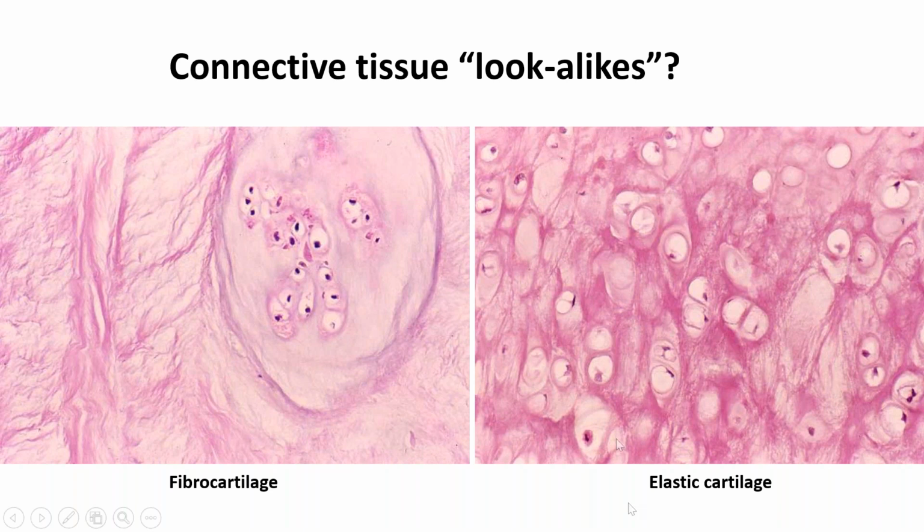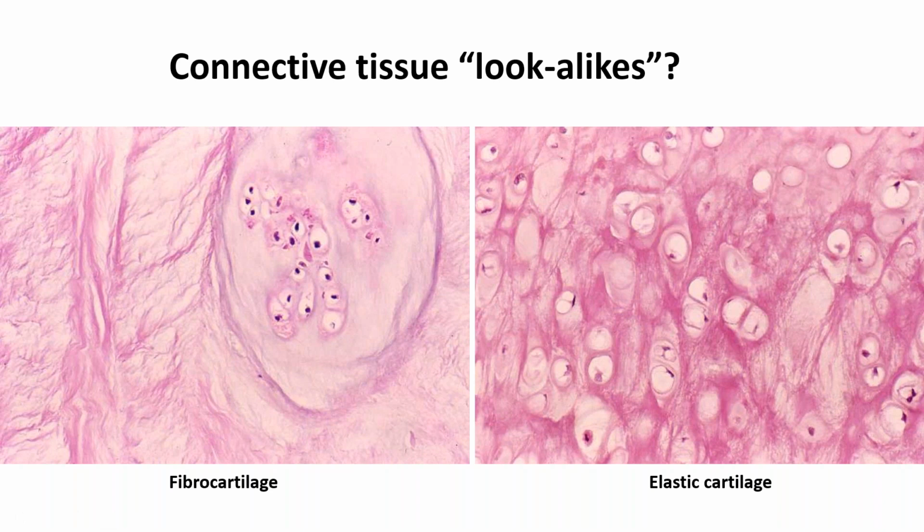Over here again, we're comparing this with elastic cartilage. Again, I see these fibers, but I know that these are elastic fibers, whereas in the other one, those are collagen fibers. Note the difference in the cellularity. Elastic cartilage is very cellular compared to fibrocartilage. Fibrocartilage in the intervertebral disc can take the compression based on the hyaline aspect, and it's able to resist pulling forces based on the collagen.